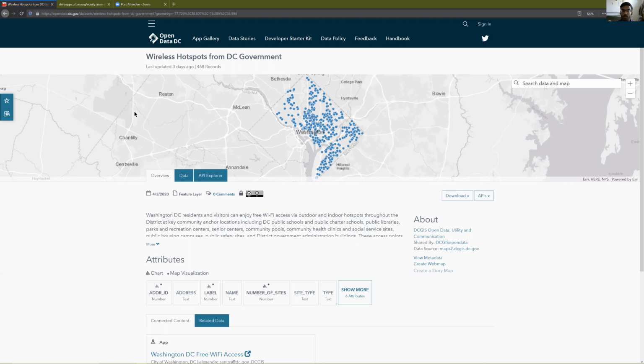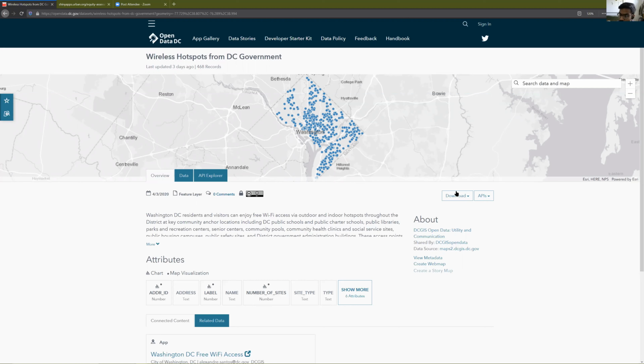And in this case, the one I pulled up on the Open Data DC portal is a list of all public Wi-Fi hotspots from the DC government. So you can see they're kind of spread across all of DC. And if you were to hover over them, you can see the name of this particular public Wi-Fi hotspot. But you can do this for pretty much any city in the United States. We currently have data not just for DC, but actually all cities in the United States with populations above 50,000. So that's about 800 cities. So you can go to any city's open data portal and find any geographic data.